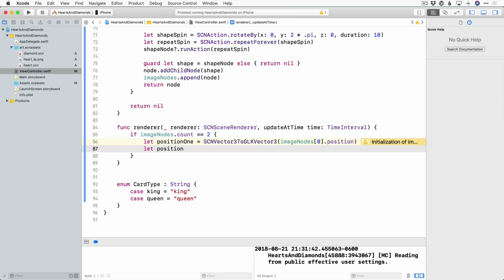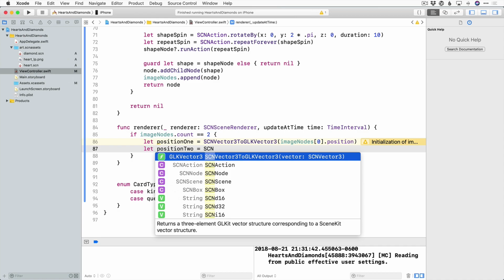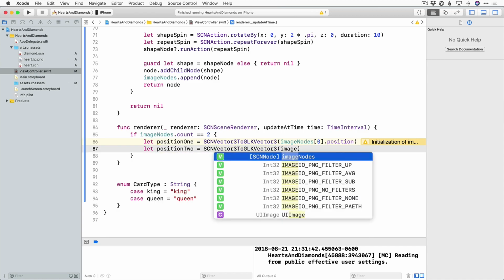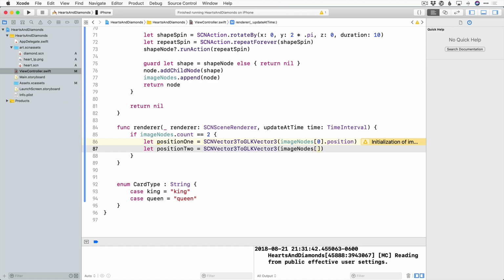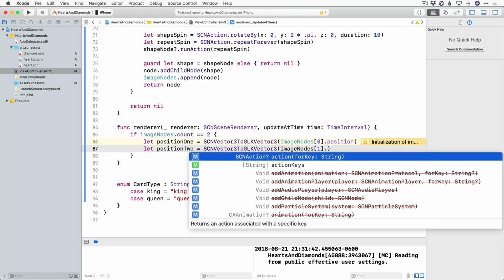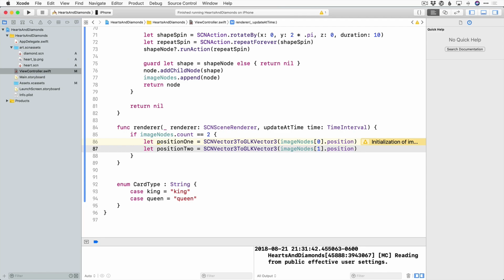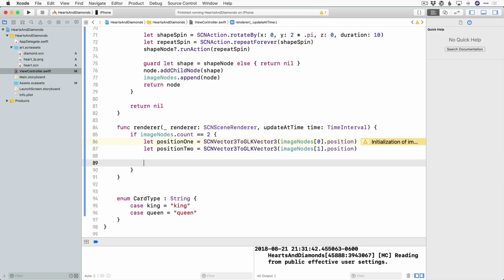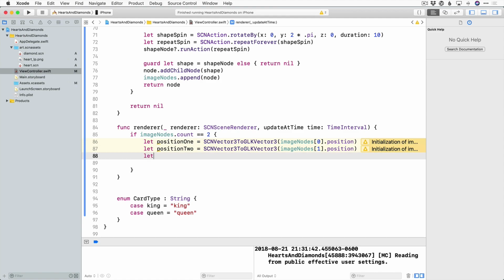So I'm going to say let position2 equal, and that's going to be SCNVector3ToGLKVector3. And this is imageNodes and the second image node, and we are also going to get that position.